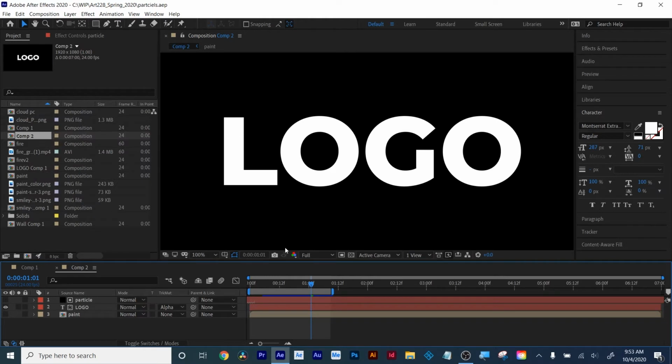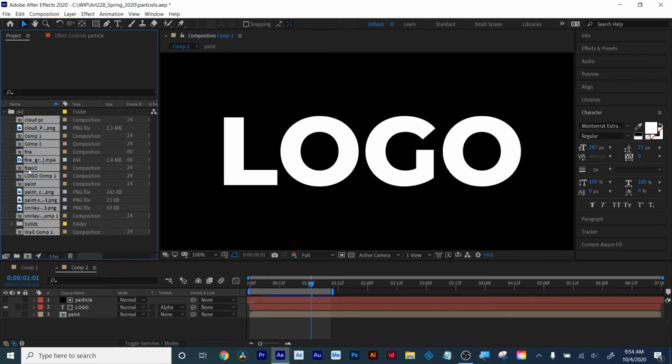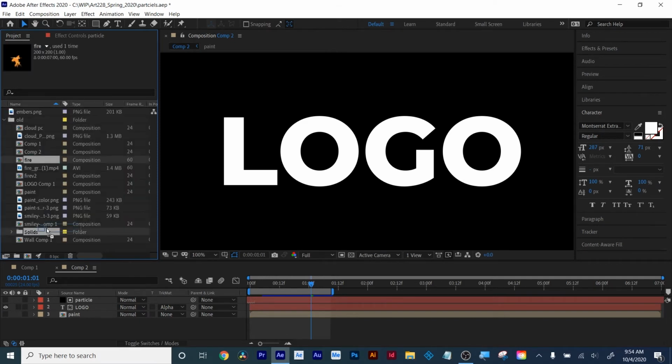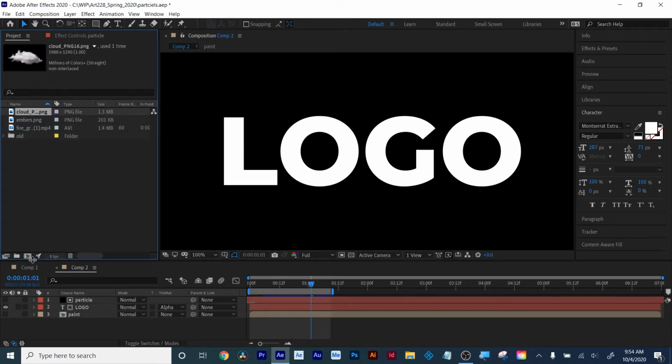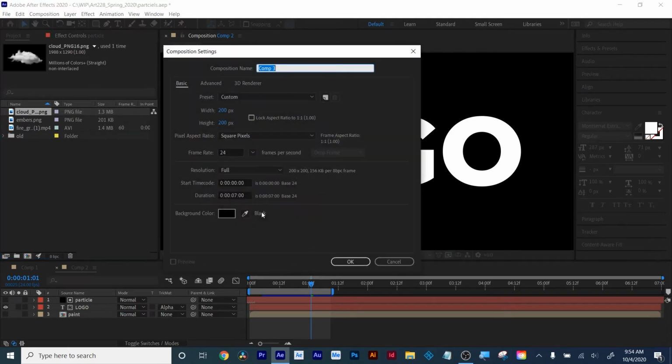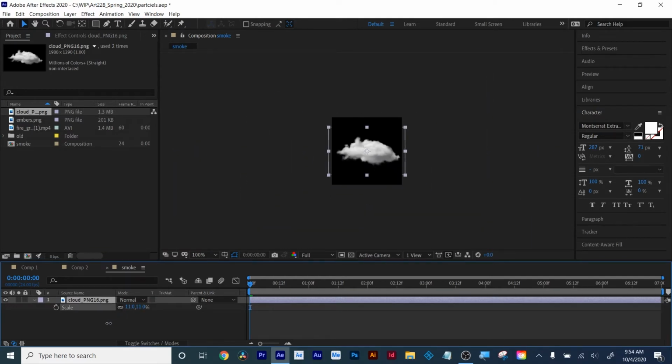So just give me some pointers there. Now I'm going to demonstrate some more best practices when using particles. I'm just cleaning up my workspace to make it easier for myself. And remember, when you're making a custom particle, you want it to be between 200 and 400 pixels. You don't want it to be too large or it'll slow down your machine. I'm going to call this one Smoke. And I have to scale my artwork down to make sure it fits completely inside. There we go.